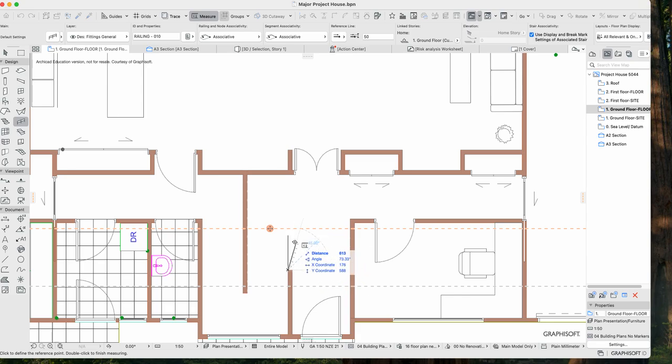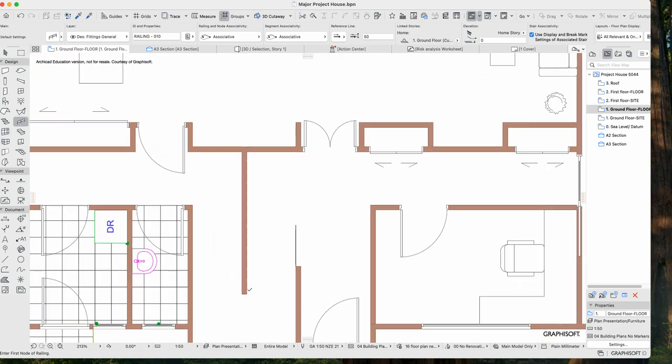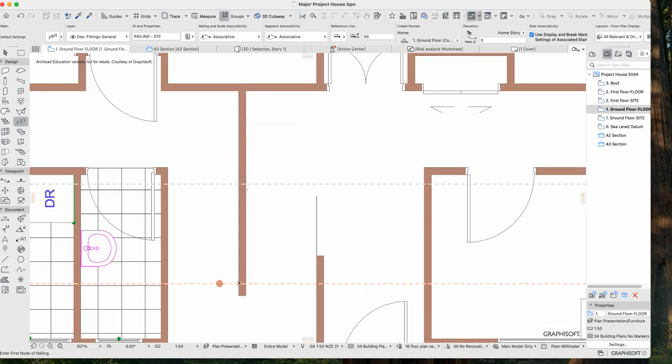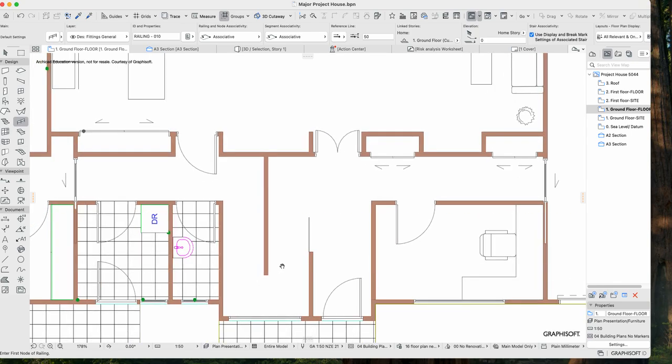The reason I'm doing this is because I think the Archicad stair tool seems to need, when you get to the landing, a little kind of dog leg around the landing. So you'll see what I mean when I go to draw the stair. Now, I'm not going to use the poly stair tool because I think I've now got this ordinary one to work.